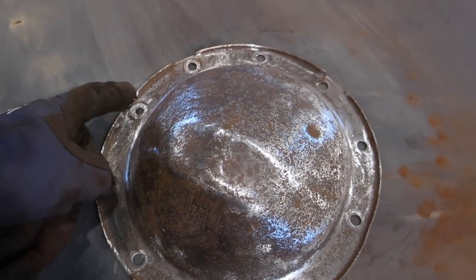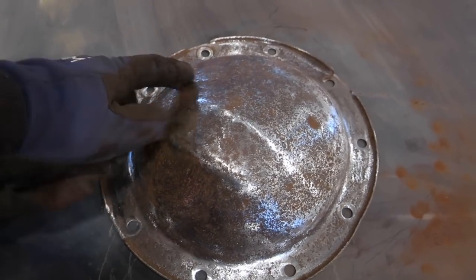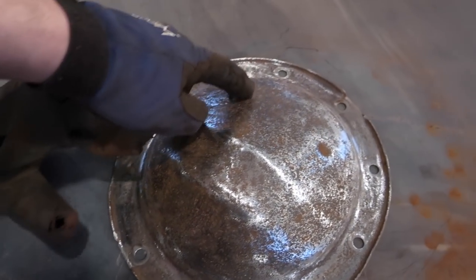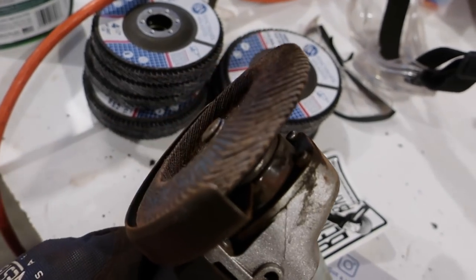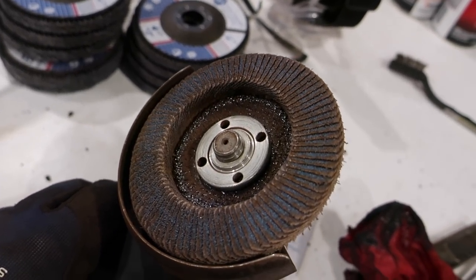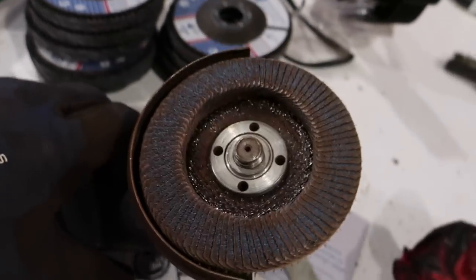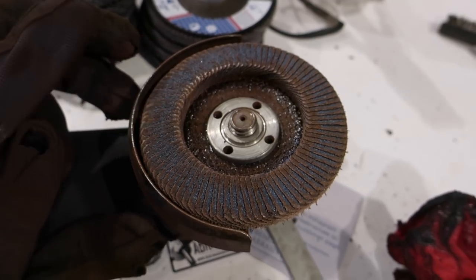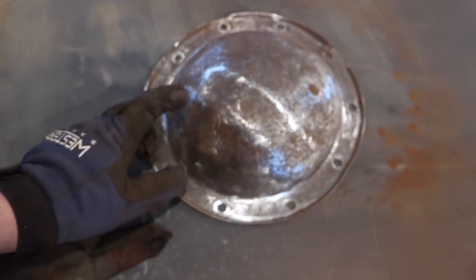So this is first go around with the flap disc, and it didn't take me very long, just a few minutes to grind this all down. I was able to get in here a little bit, can't really get that lip. But it did really well. It took a lot of rust off really quick. You can see it really didn't wear down at all. I've only used the Harbor Freight ones and they seem to go pretty quick. This one's so beefy, it didn't even really touch it, it seems. Like I said, this is only the first thing I've used this on, so we'll keep going and see what happens.